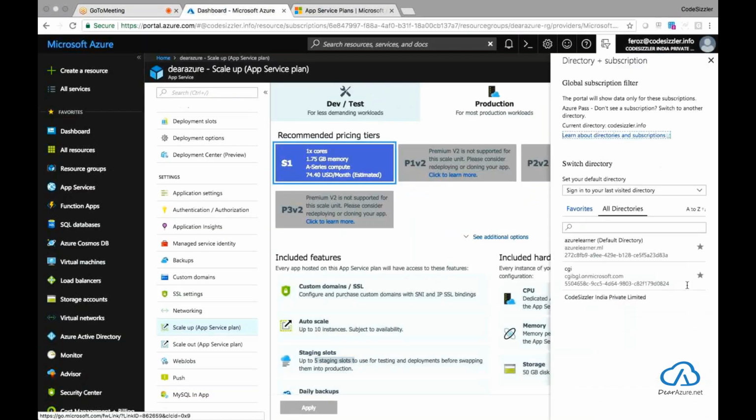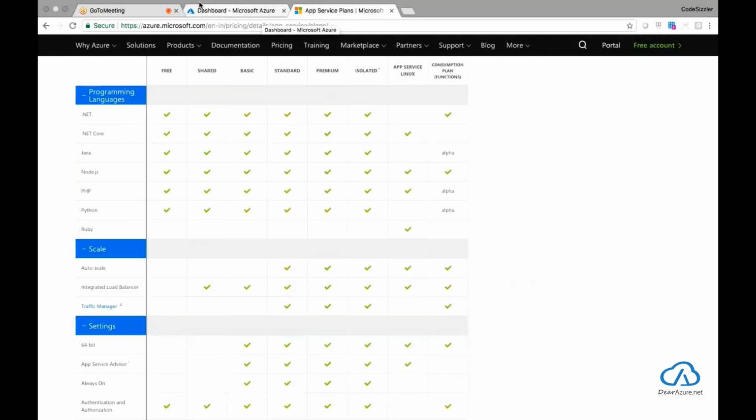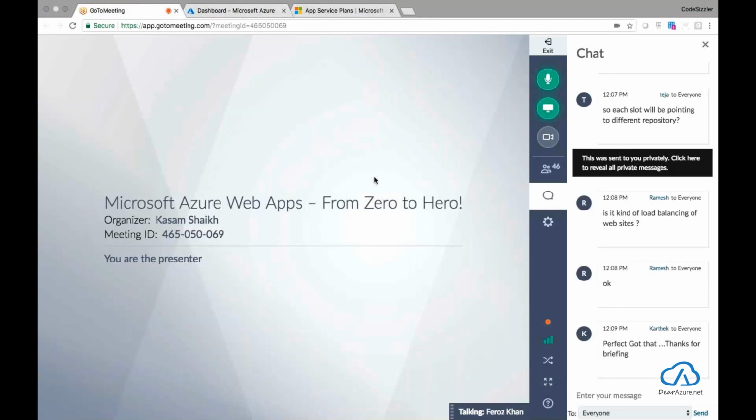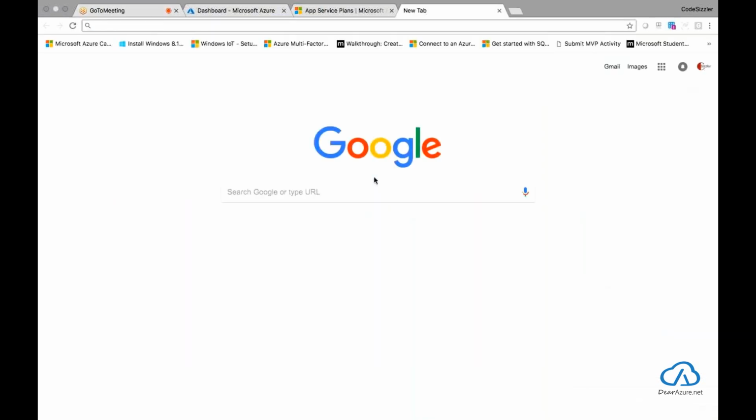No, we have Microsoft Enterprise subscription. No, you will not get it. It's enterprise, right? So it's pay as you go. You will not get it. Visual Studio MSDN is different, and Visual Studio Enterprise is different. With Visual Studio MSDN, you will be getting the credits, whereas with Visual Studio Enterprise, it's pay as you go.